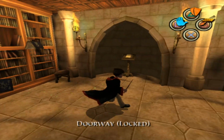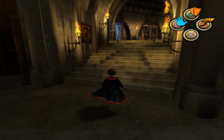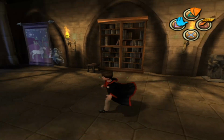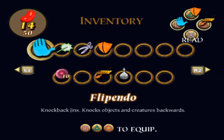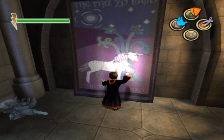Okay, that's locked. So I need to find a golden door, I think is what I'm... Golden archway. Oh, yeah. Archway. That's what they said. I thought it was a door. There's also a big old thing that you can chop down there as well if you want to. Actually, yeah, go chop it down. The tapestry, right, because, yes, okay, sure, why not? I hate the fact that it does that, scares me.